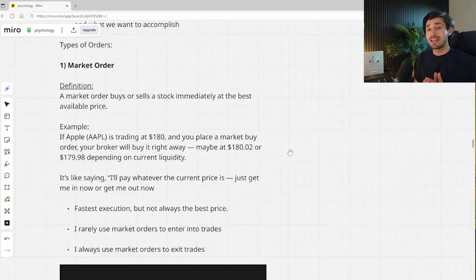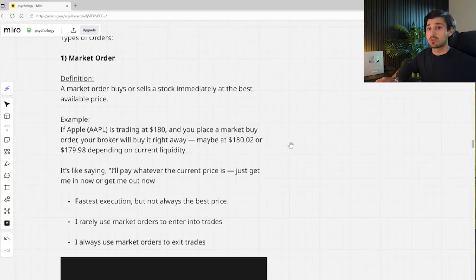So if you're trading on your platform and you press market buy, you are going to get filled right away at the best available price. If you're in it long, let's say you're in a position, it's long, it's moving up, and you want to sell that position as quickly as possible, you would place a sell market order and it would fill your position at the best price available, the current price. So this is an order that you would use if you want to get out as quick as possible. You want to exit right now, you would place a market order to sell if you're long, or you would place a market order to cover your shares if you're in it short.